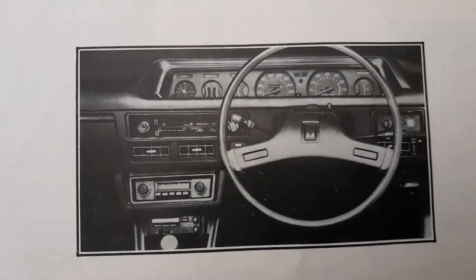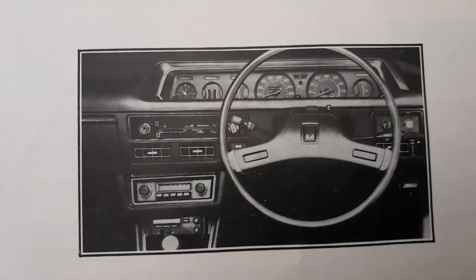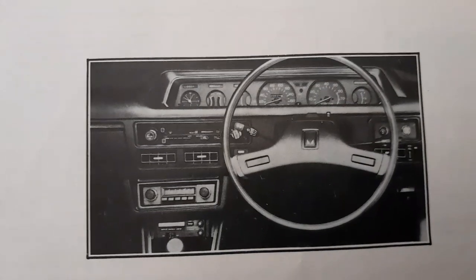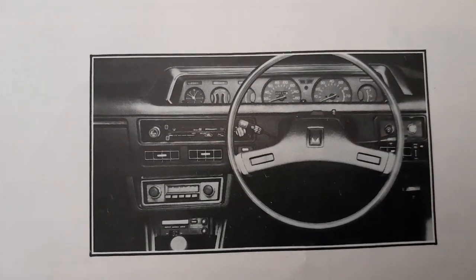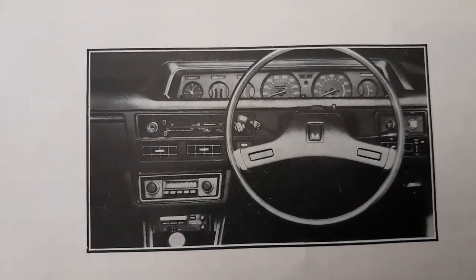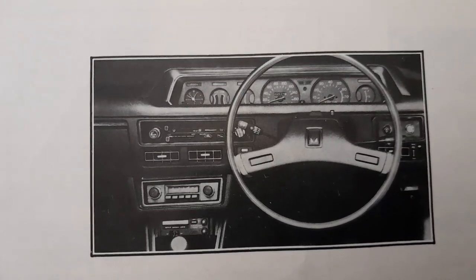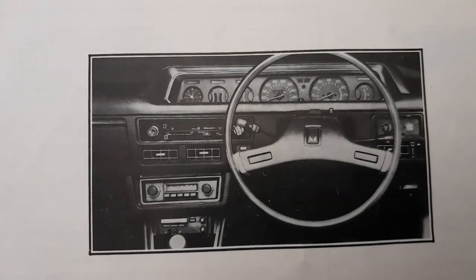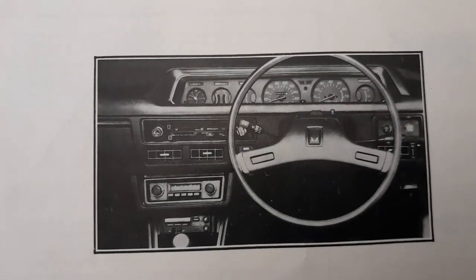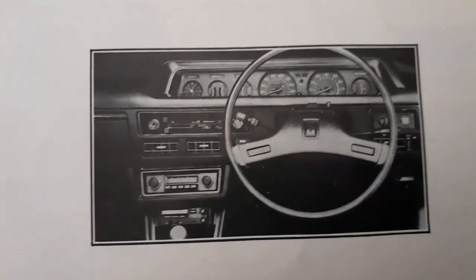I think Mitsubishi, even up until more recent times, kept things in the same position. So if you were swapping between any Mitsubishi product, you could go into it and know exactly where things were, indicators and whatever else, where most of the other manufacturers were playing around and shifting things about. Every model had something in a slightly different position, where Mitsubishi kept things pretty much in the same plane, as we'll say.